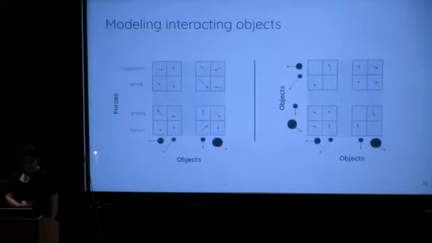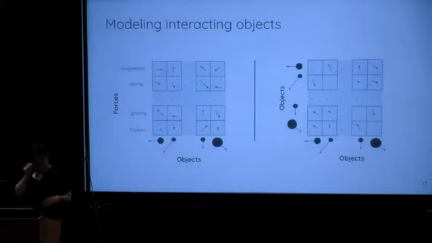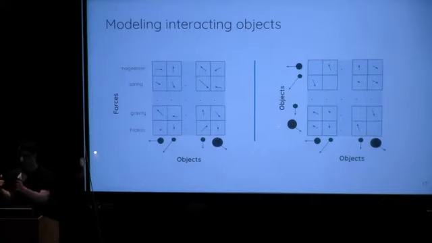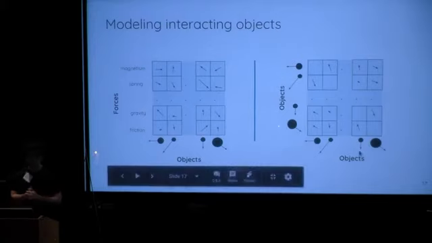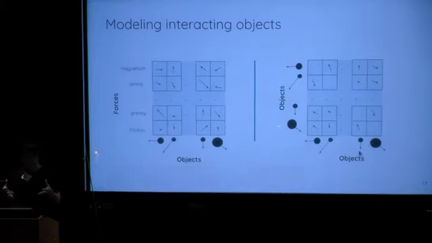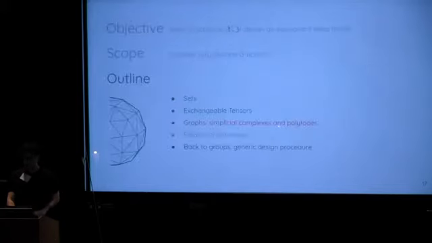Okay. Moving forward. I just want to relate this more to physics. You could use this to look at the interactions of different objects and forces and try to make predictions by seeing a subset of those objects or force interactions. But another way to model the dynamics of interacting objects is to directly look at the interactions of objects and objects. It turns out that the equivariant model for these two types of interactions is going to be very different from each other, as you'll see shortly in the context of graphs.